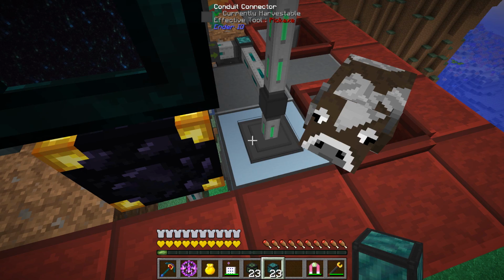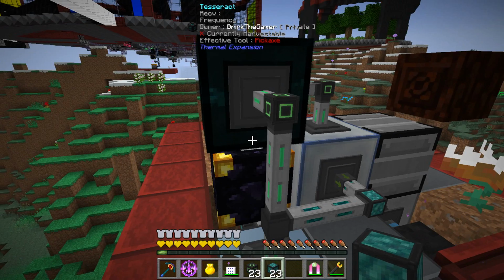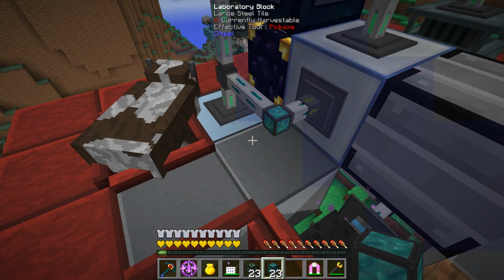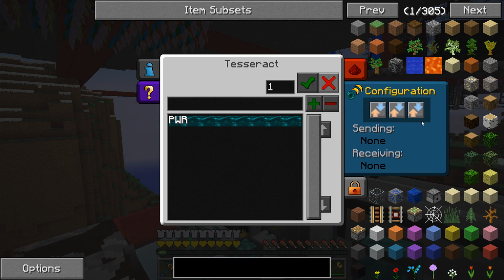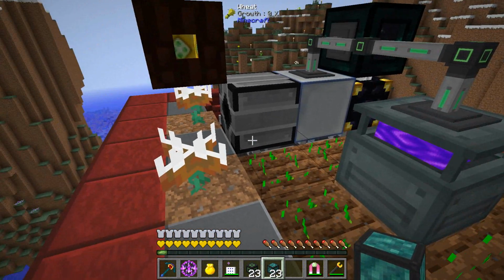And I notice that only the power is going down. No item conduit. And do we want it? Yes, we don't want item conduit to go down because we already have it connected from below. So that's cool. We're just trying to feed some power into it. And so we're going to have to set this to power receive. There. I hear power. Awesome. And this is already setting stuff up. Awesome.